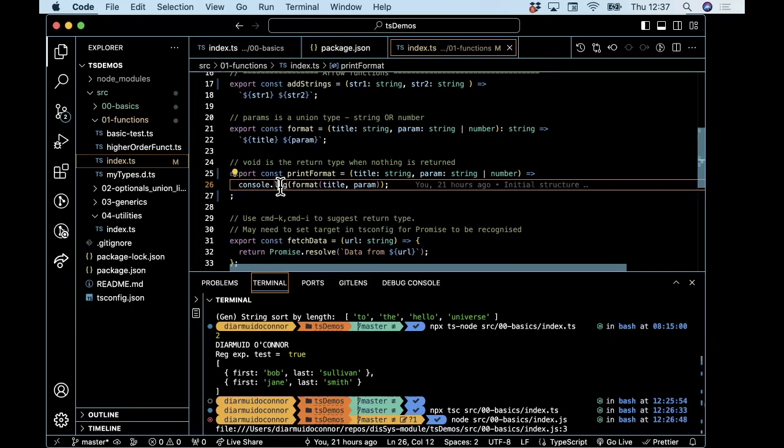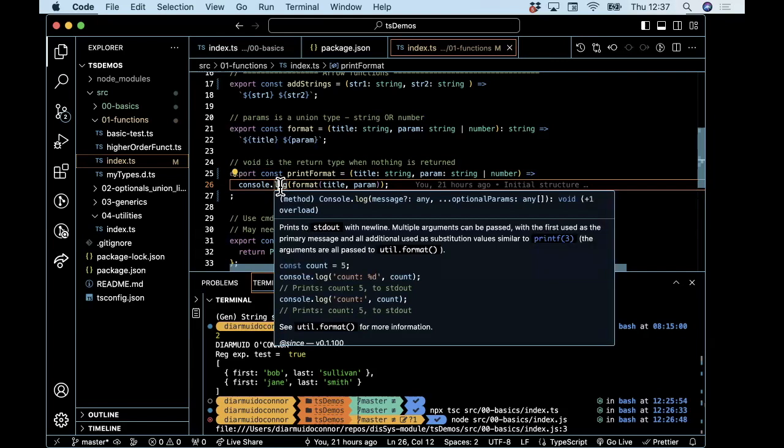I actually don't know. I think it might be void as well, coincidentally. If I do Command K, Command I. Oh yeah, you can see there, right? Log returns a void. So that's just coincidental that it is actually void.